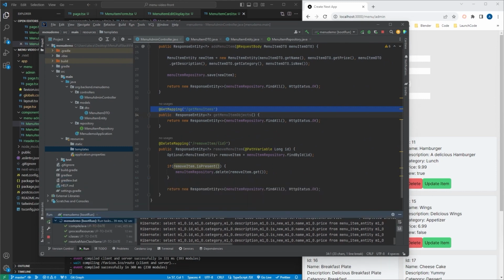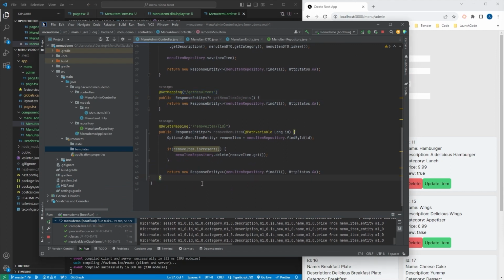And what we're going to need to do now is create a put mapping. So if I go under my delete mapping and then I say put mapping, we can go ahead and set this value as update item since we are updating it. And we're going to go ahead and take in a path variable.